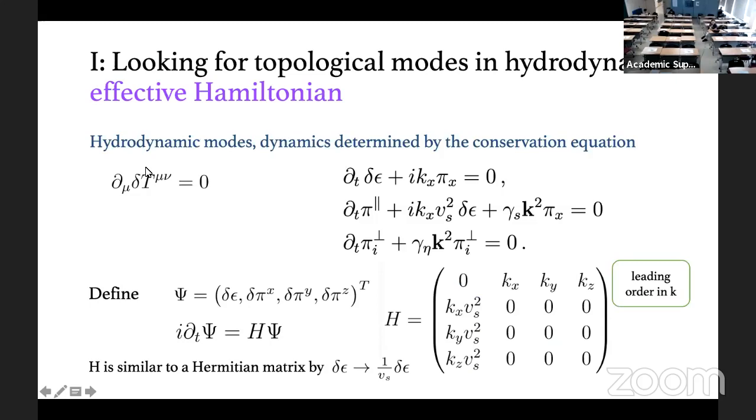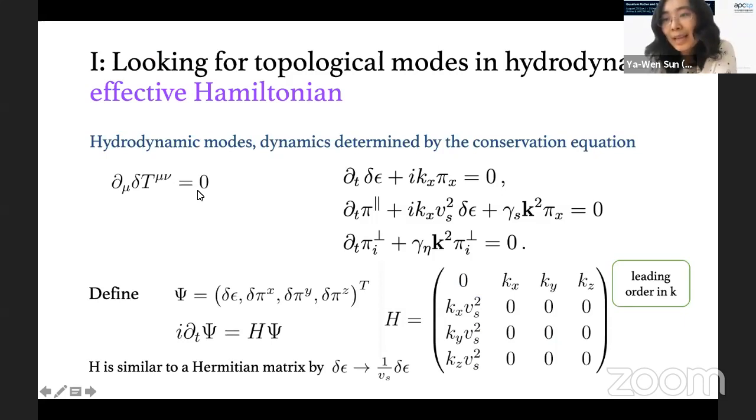So in our case, we have ∇_μ δT^μ = 0. In our case, it's the same. The symmetry is the isometry, which means the metric doesn't change. When the metric doesn't change, this equation ∇_μ δT^μ = 0 will not change. So what we mean by symmetry is the isometry that preserves this equation. Indeed, it's not the symmetry that preserves H. We didn't start from that. We start from the symmetry of the background metric.